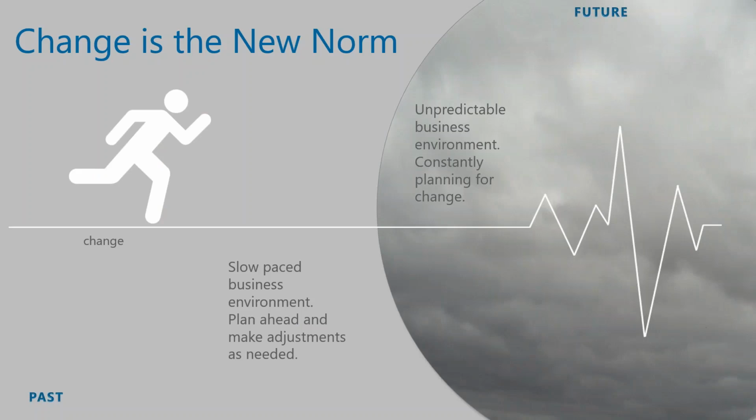So if change is the new norm, the pace of change is really increasing. Where we used to have longer cycle times and steady-as-she-goes type of phased projects, we're now in a more unpredictable environment where constant planning for change is part of what we have to face, and we need new methods and tools in order to address those and accommodate those and still be relevant in our marketplaces.